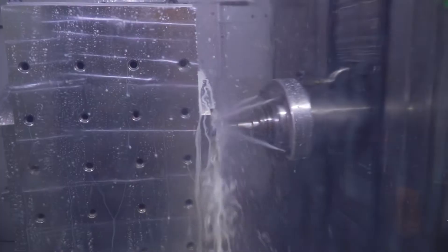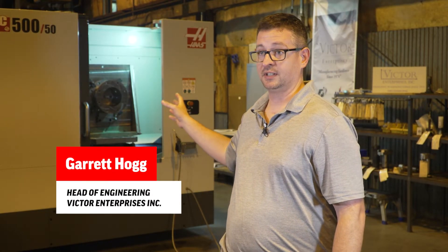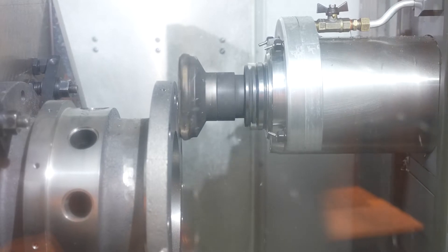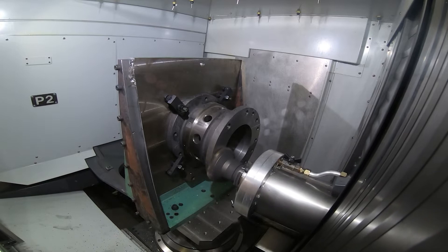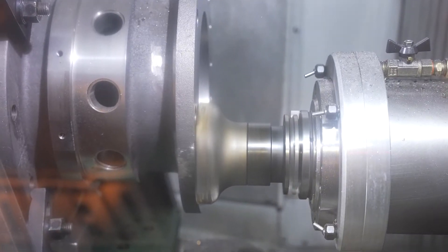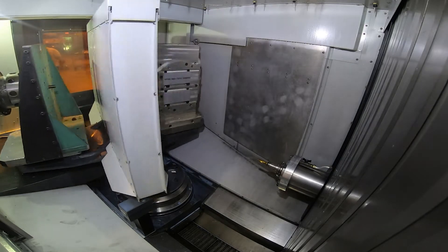This is a 60 horse, 10,000 RPM spindle. When we spec'd this machine out, we went to Haas and said, how much spindle speed can we get and keep it in the 50 taper? I want horsepower, I want torque because I'm going to cut cast iron one day. The next day I'm going to come back and cut aluminum and I need as much spindle speed as I can get.